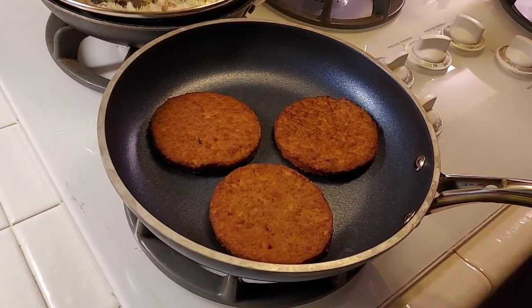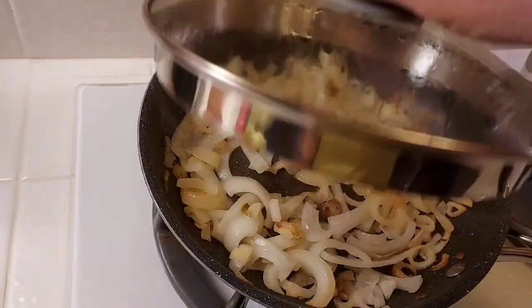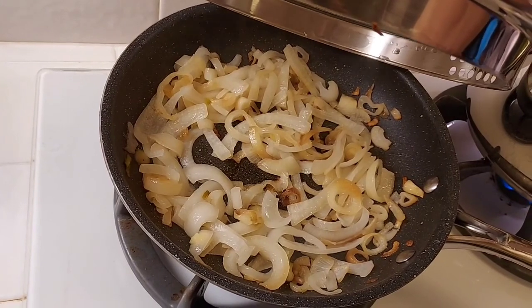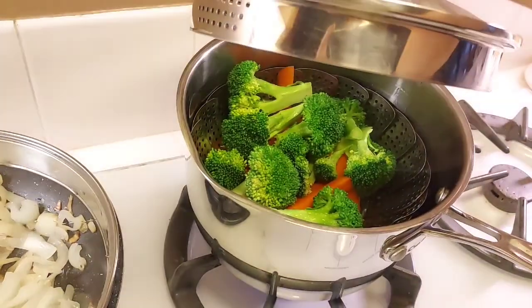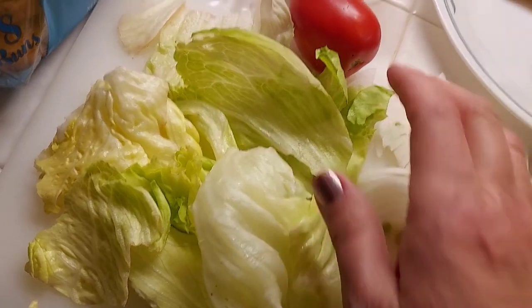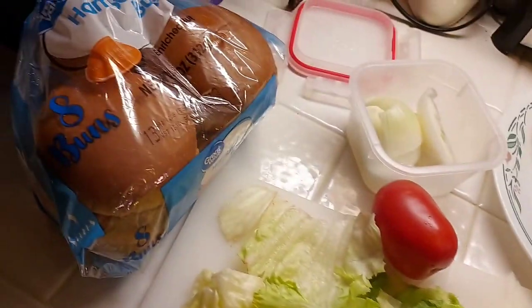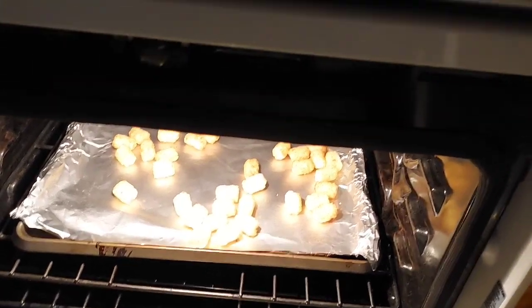For dinner tonight on Monday, we're having veggie burgers. I've got the veggie patties heating up in a pan. I've been working on these onions for a long time — about 30 minutes — trying to get them softened and like grilled onions on the burgers. I've got some steamed broccoli and carrots going, buns for the burgers, sliced fresh onion, some lettuce I picked over (it was very brown but I got the best parts), and a tomato to slice up. And in the oven I have some tater tots going — they take about another 18 minutes.